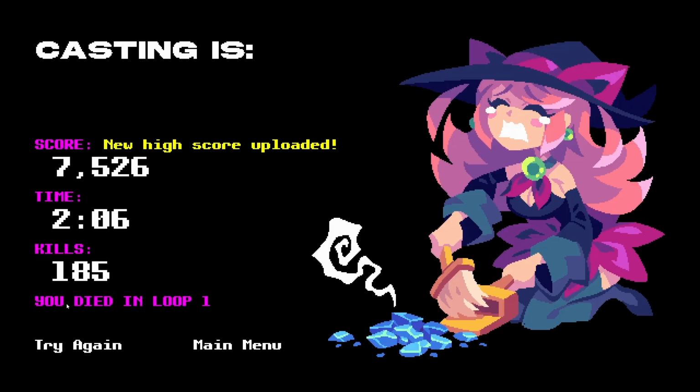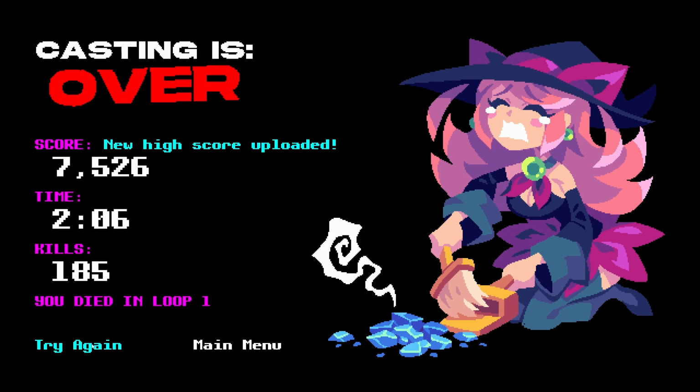Okay, new high score uploaded. 2 minutes. Casting is over. You died in... Oh my god, loop one? How many loops are there? Okay, we need to try this again. 185. Here we go. Let's try this again.